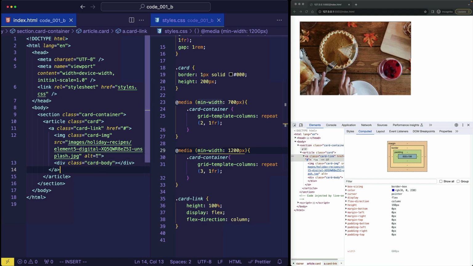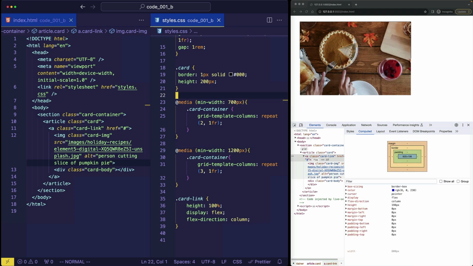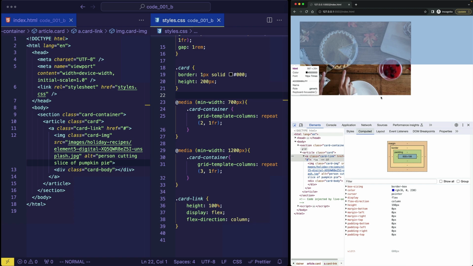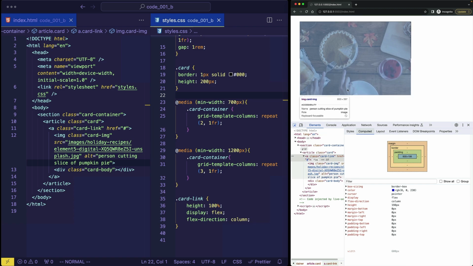Before we do anything else, let's be good web developers and actually add a value for the alt attribute. And we can just say person cutting slice of pumpkin pie. All right, we brought our image in, but one thing you'll notice is that the size of the image is bigger than the size of the card that we had created. And if we inspect it, we can see that it has a width of 600 and a height of 397.